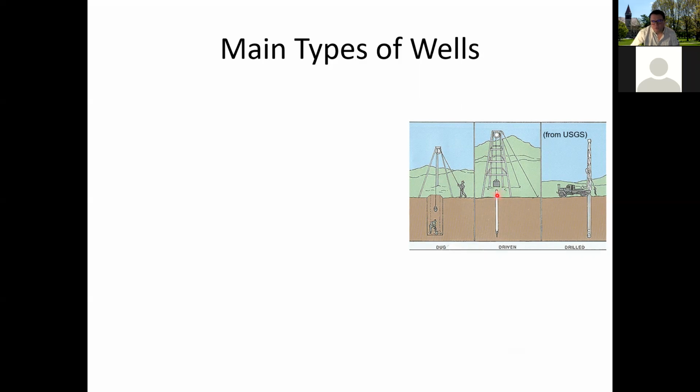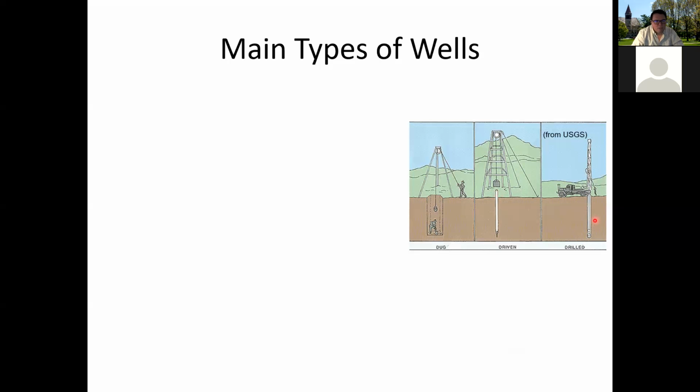Another one is what's called a driven well or a drive point well. If you've ever heard these, they're often near construction sites on campus a lot now. I don't know if you're on campus or you're hearing this, but you'll hear them go bang, bang, bang. They drive an actual steel spike down into the ground, and then they pull the spike back out, and that creates a borehole that can fill with water. And the most common, or at least most sophisticated, best way now is what's called a drilled well.